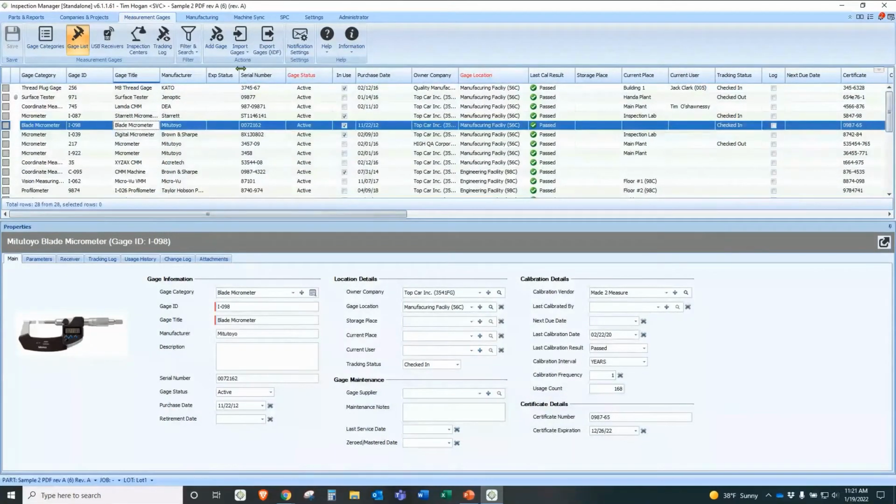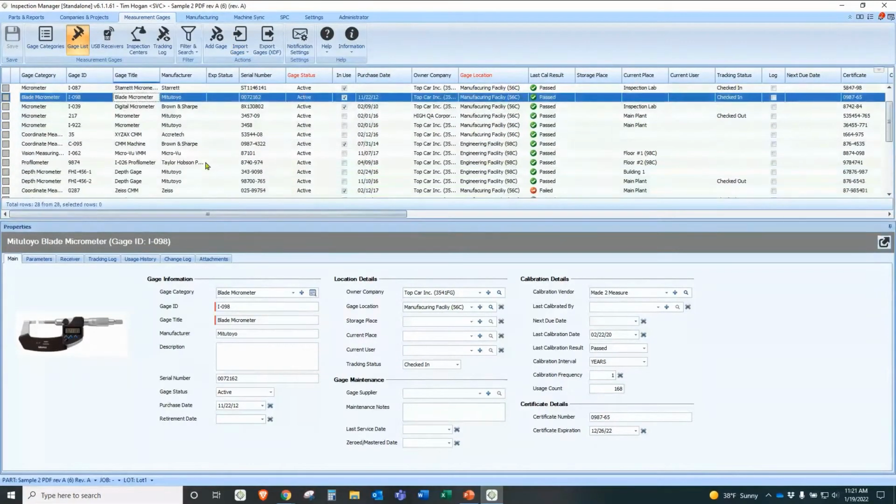And also, if you're using a different software, or a lot of our customers just track it by an Excel sheet, we can import that and bring it right into HiQA. So you're not having to duplicate it, you're not having to re-input them one at a time. We can simply bring your list in completely.